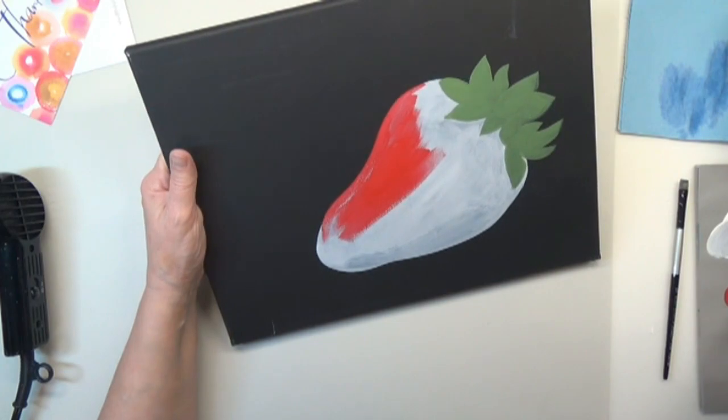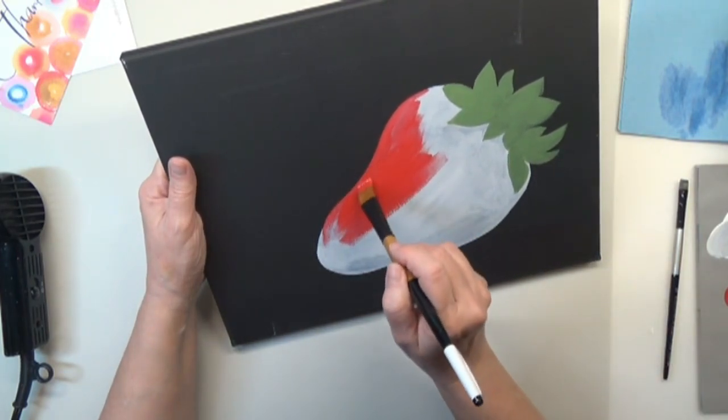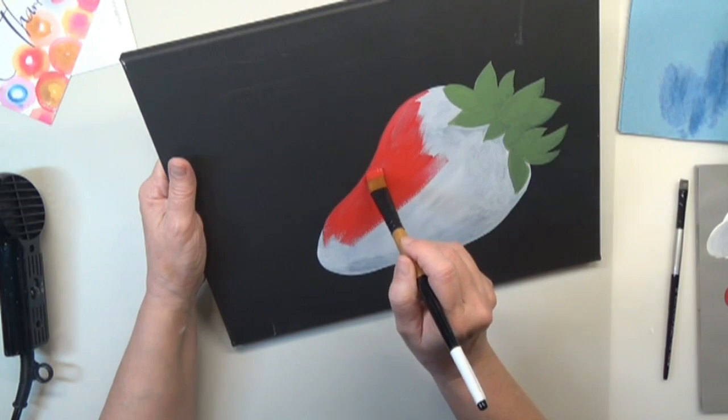Don't worry too much about getting in the background because it's black. We can touch it up before we start doing our water effect on here.